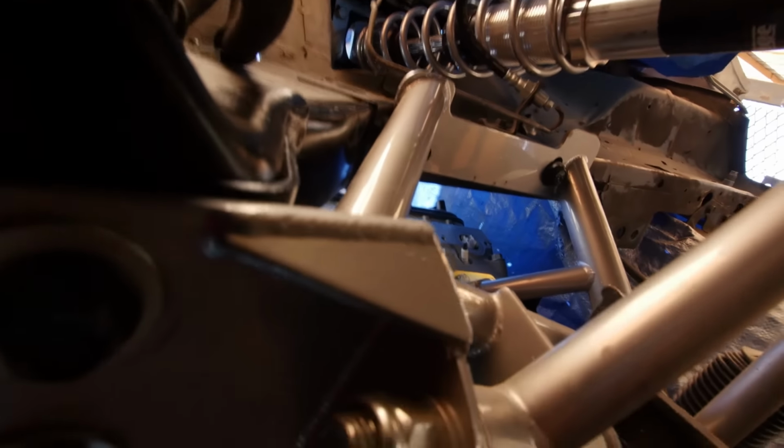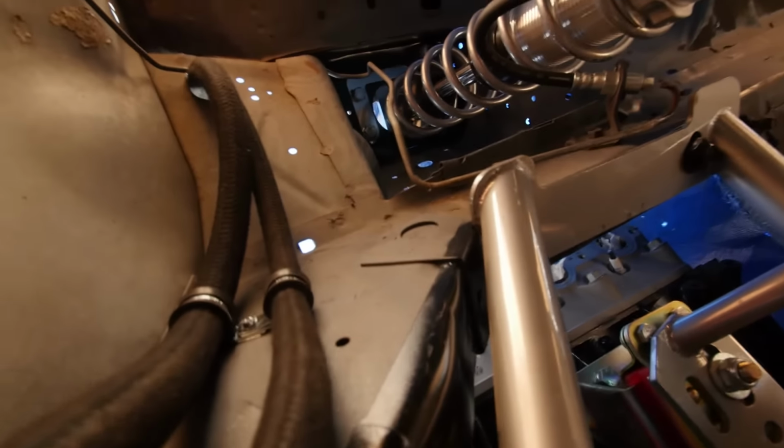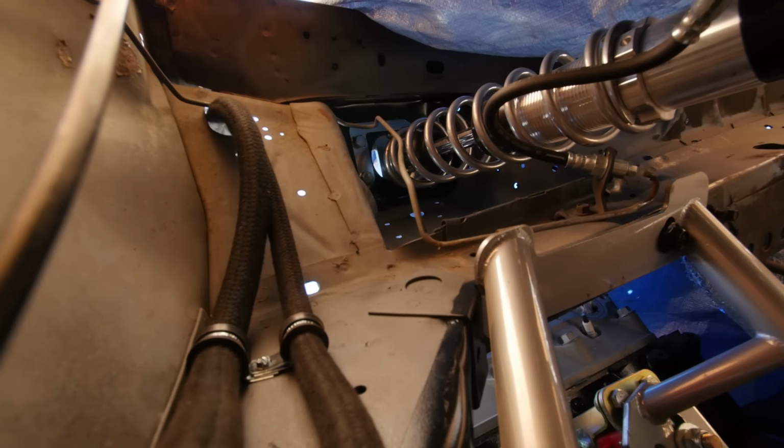All right, so finally made it under the car. Does suck being a little tall and having to work on it on jack stands on the side of my house, but hey, you gotta do what you gotta do, I guess.